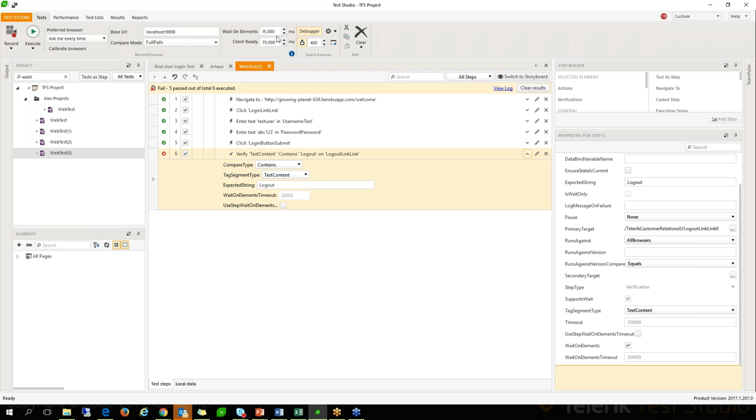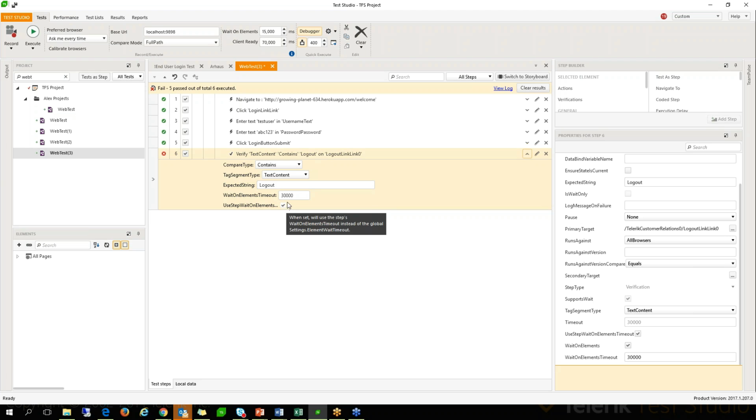And that's what will happen: by default, this 15 seconds, every half second it'll say, is it there, is it there, is it there? If it's not there, then it fails the test. So a first measure might be to enable the wait on elements timeout. If it's a timing issue, check this checkbox, rerun the test, right? Don't waste your time trying to get fancy yet. Just check that checkbox and rerun the test.